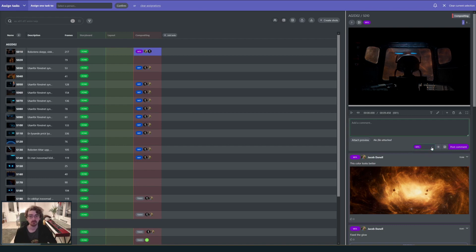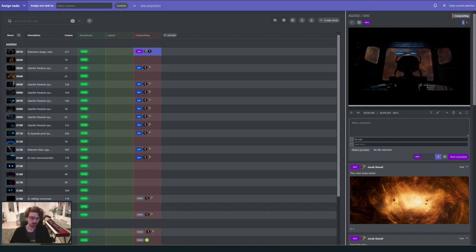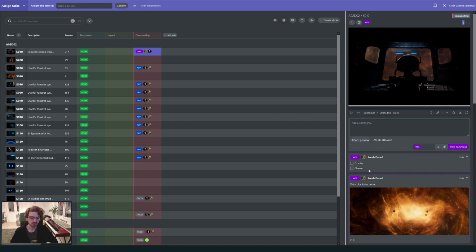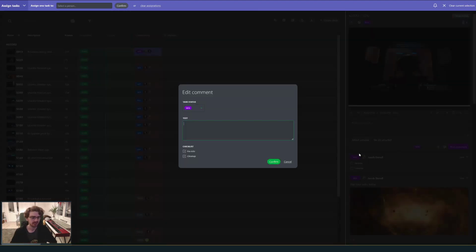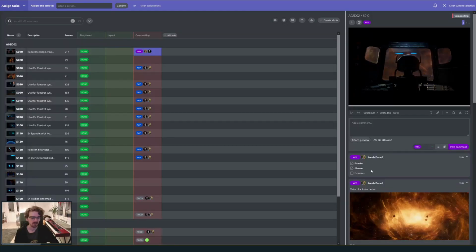It's also possible to make a little to-do list by pressing the 3 lines here, and you can write small notes for yourself or for someone else, like that, and you can post that comment, and you can check if it's done or not. If you wish to add some to-dos, you can simply edit the comment and go to the last one and press enter, and a new line will be created. So fix colors and whatnot.